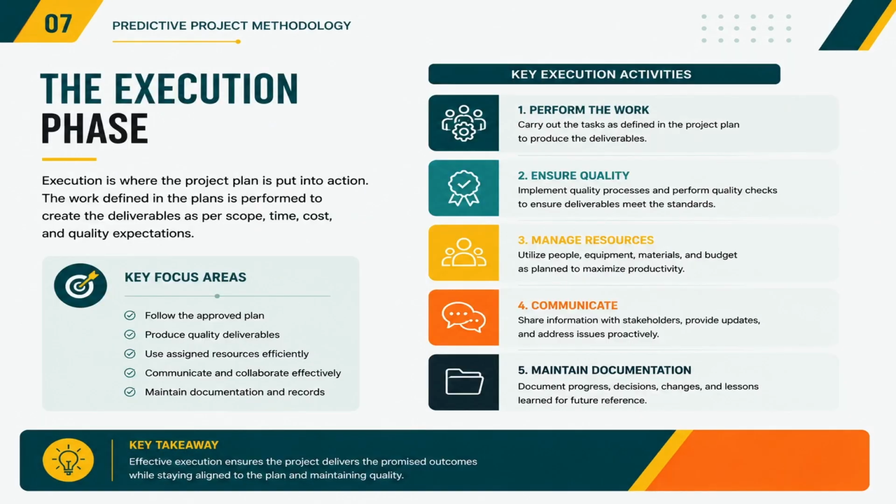Next comes the execution phase. Execution is where the project plan becomes a reality. So this is the phase where the team performs the actual work to create the deliverables. The main focus during execution is: are we following the approved plan, are we maintaining the quality, using the resources effectively, and communicating with the stakeholders. Teams collaborate to ensure that deliverables meet the required standards and business expectations.